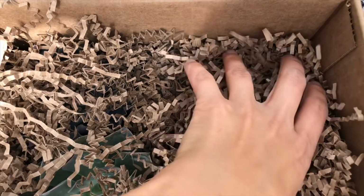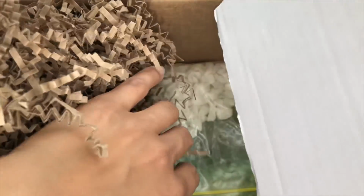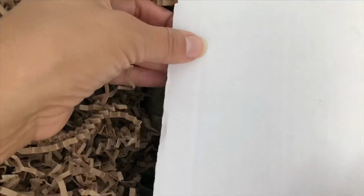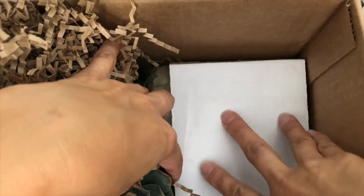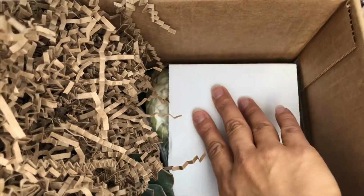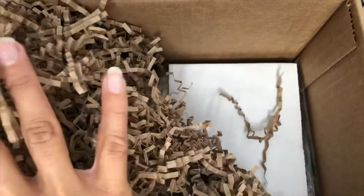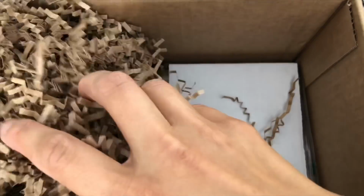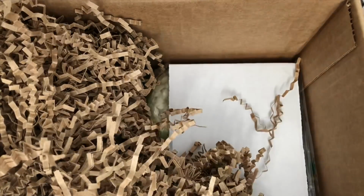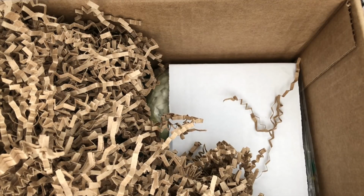Okay, so I thought that paper would be enough. Well, it is enough if I move it. I'm gonna take this piece of cardboard and I'm gonna shove it over here. You know what? I'm gonna bend it right there, just to keep the rocks and everything in place, so that it won't move around. So what I can do is I can take this paper, leave that there for the plants. You just don't want anything to move. And I have paper to shove in that corner.